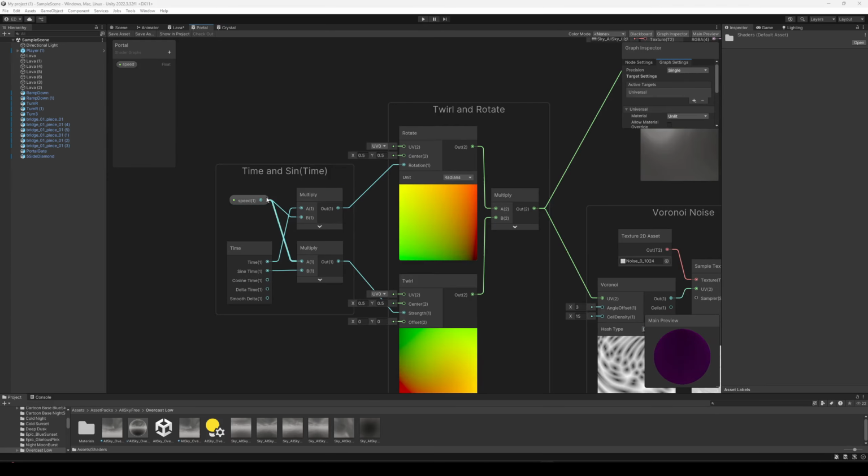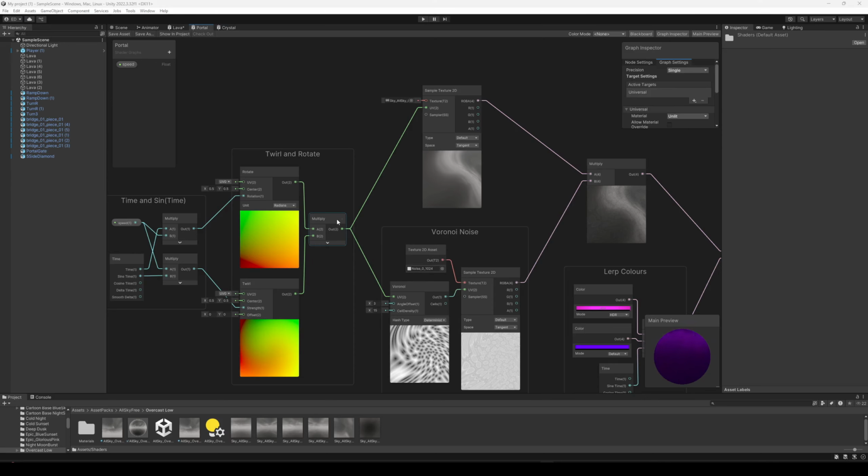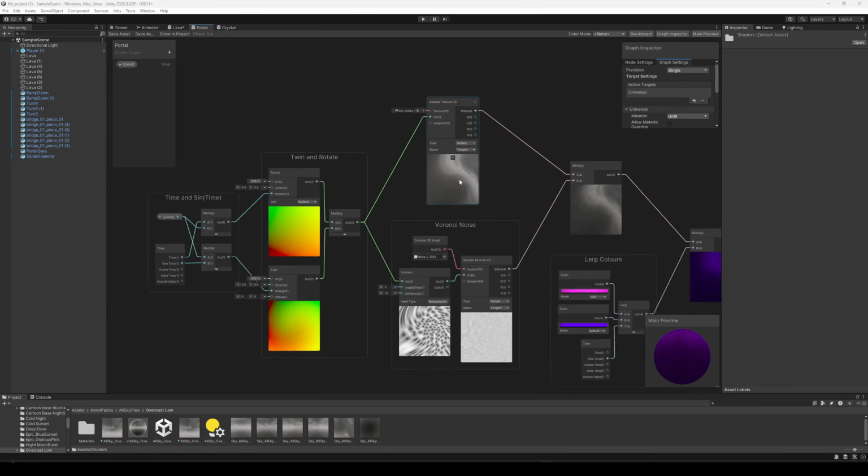So first of all, I'm just taking time and sine of time because I need both of those inputs for these UV nodes. So this one just rotates a texture, and this one, it's sort of hard to see, but this one just wraps and unwraps the texture.